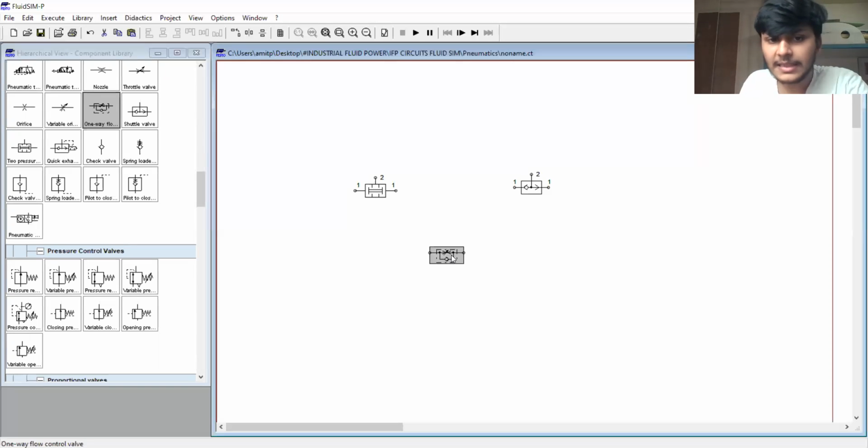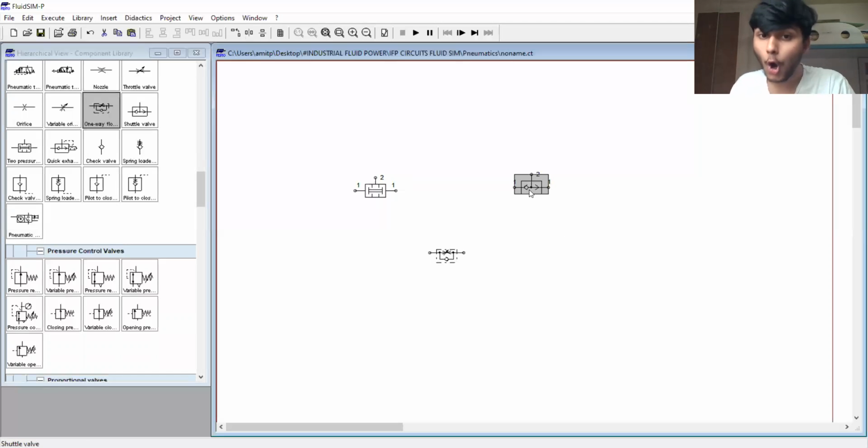Now, this is nothing but a check valve integrated with a flow control valve. I'll tell the functions of each. Now, this is called AND valve because it will only let the fluid pass if I get two inputs correctly. So, if I get input from one as well as this one simultaneously, only then will I get supply from two. So it is called AND valve as it requires two supply lines to give one supply. That is why it is called AND valve.